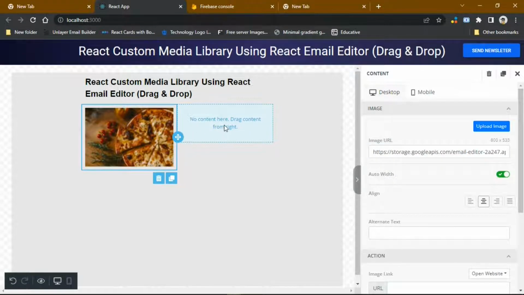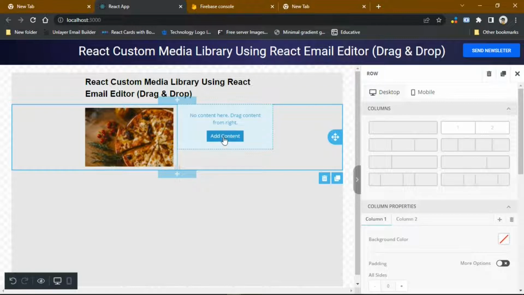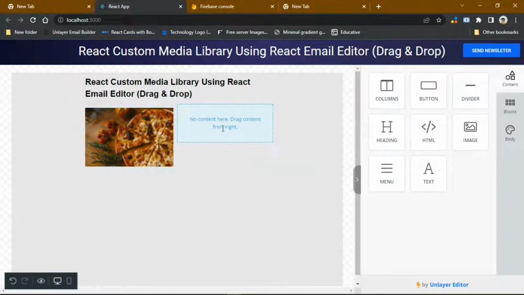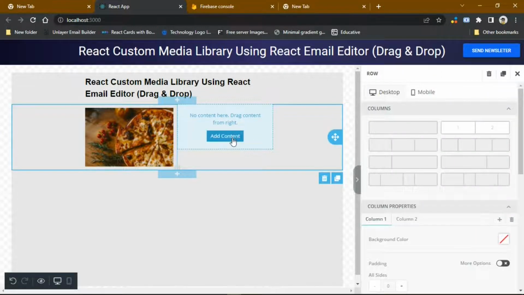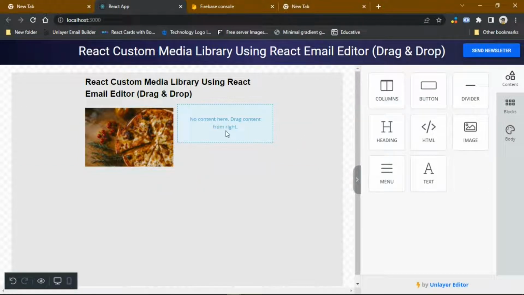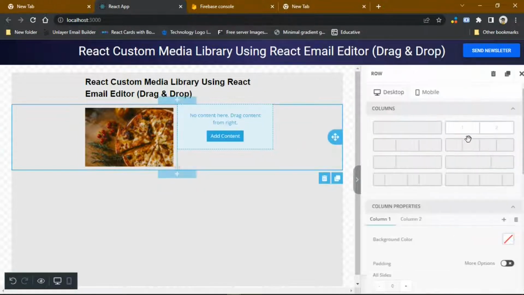If on this side as well we want to add another image content, just click on this and it will ask us to drag. You can add any of these, whether you want to add text content or just images.